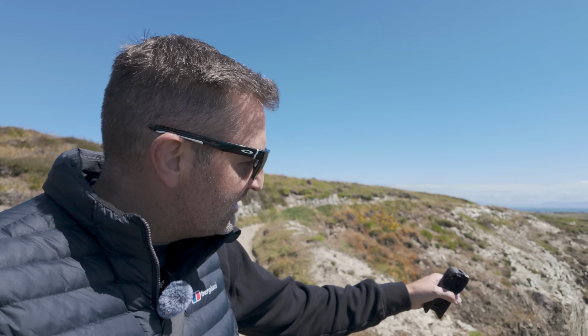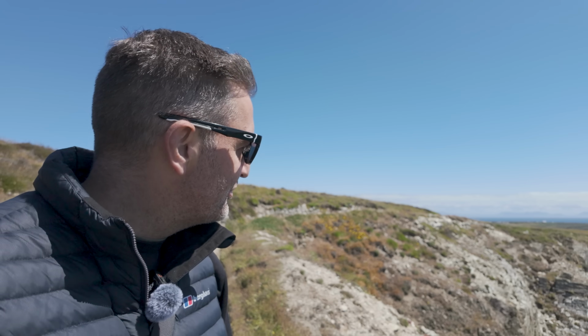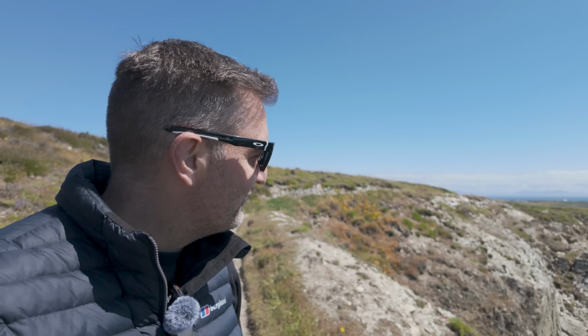As I've been watching them, I keep seeing them coming back to the same post. So I've been edging closer. There's another chough coming across now, and getting us three chough in front of me, getting myself into a nice position and then waiting for them to come to me. I've no doubt that these are going to come back round and get into this position now, so I'm going to crack on and get some more photographs. I might even concentrate a little bit and get some video, because I really have been concentrating on the stills so far.